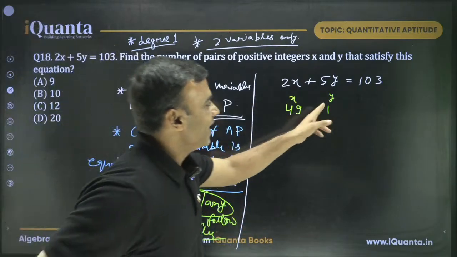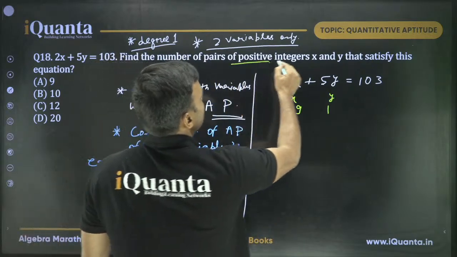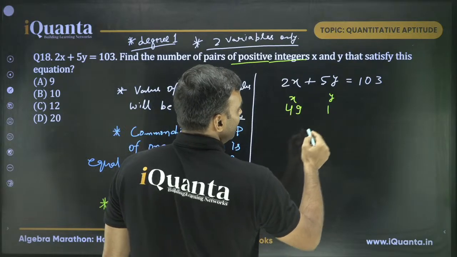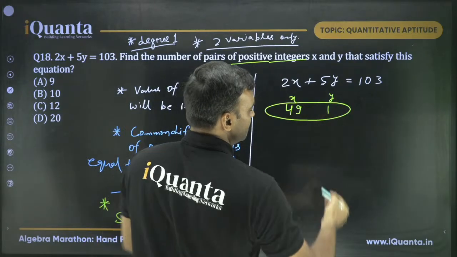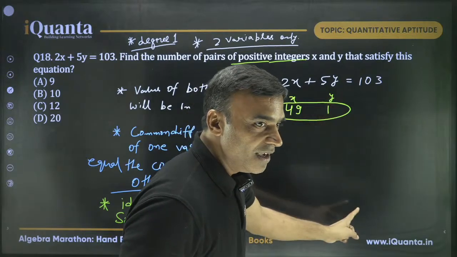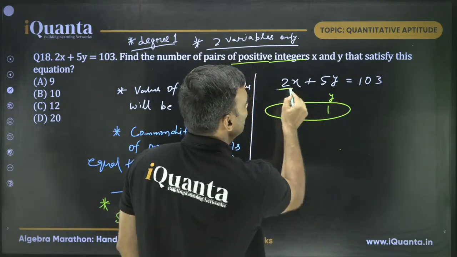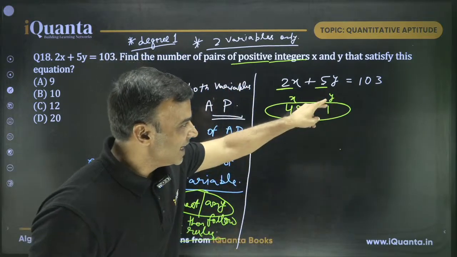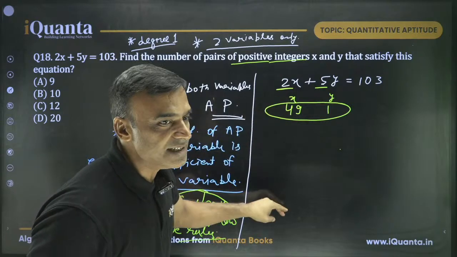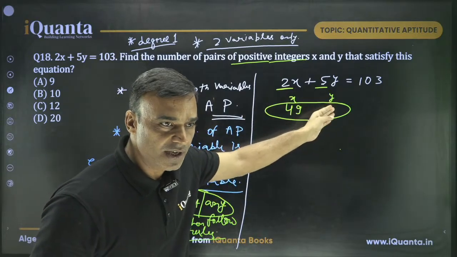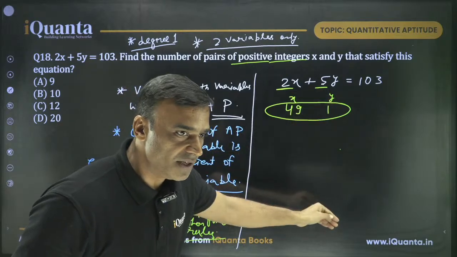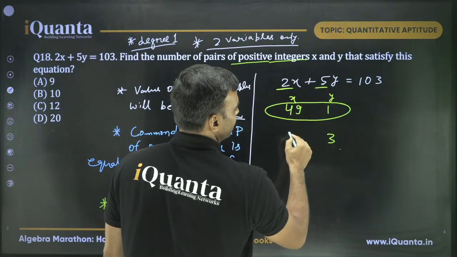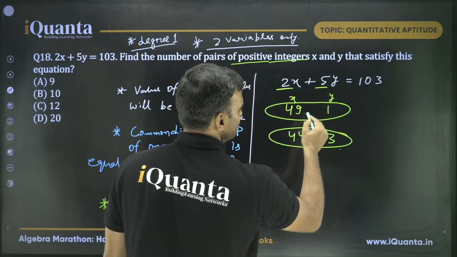Oh, that's it. So we already have the y as smallest positive integer. So this will increase and this will decrease. How? So this is one solution. For the next solution, y has to move in AP. Common difference of y will be 2 and common difference of x will be 5. Y has to increase, so x will decrease. Y is already the smallest, so it will increase only. So क्या बनेगा? 1 plus 2, that is 3, and 49 minus 5, that is 44. This is the other solution.